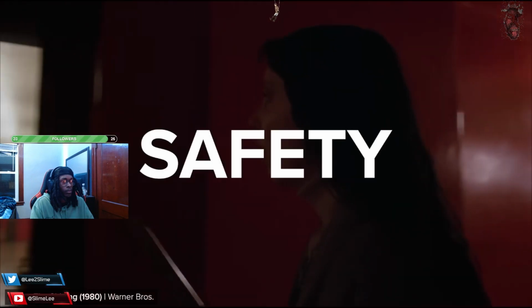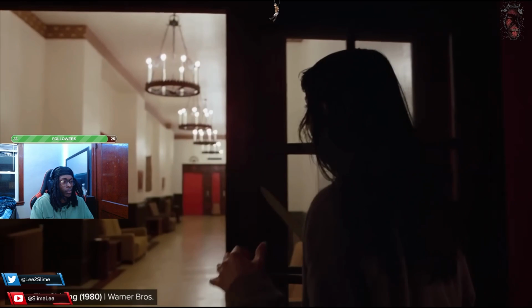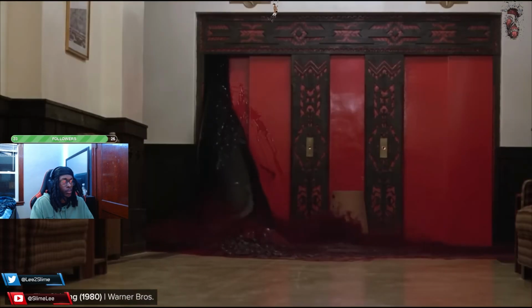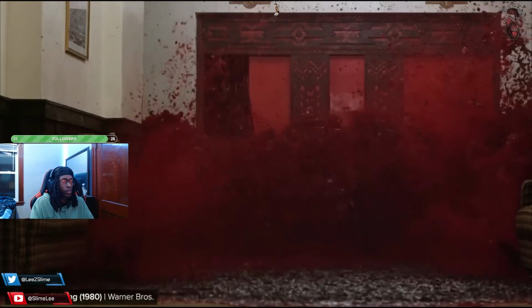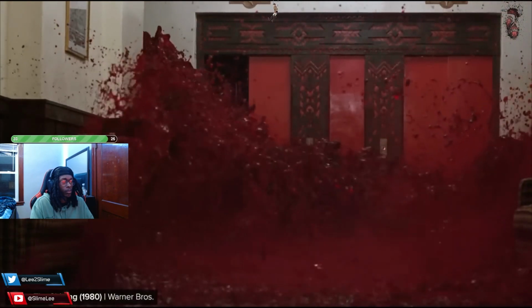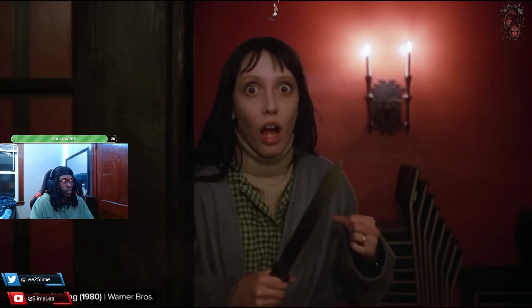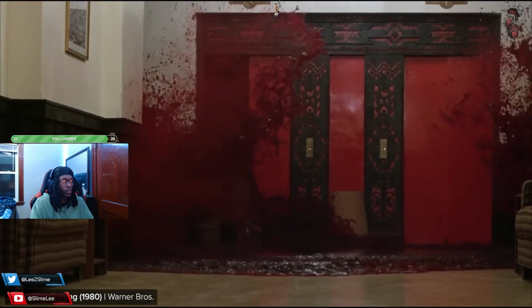The final advantage is safety. In the movie, you'll notice that while we see Shelley, then the blood, then Shelley, we never see both in the same shot, which actually creates a problem for the audience, because we don't know if this is real or if she hallucinated it. Which is why I think this shot could be improved.